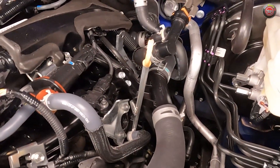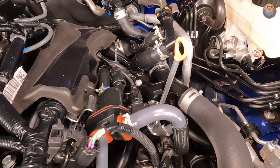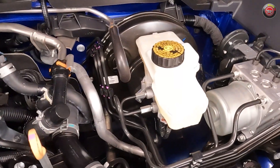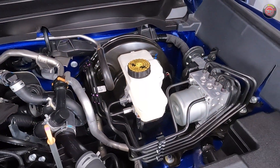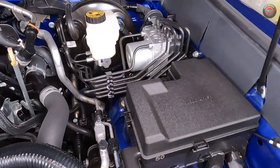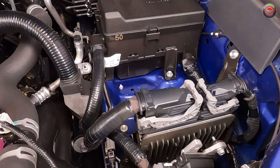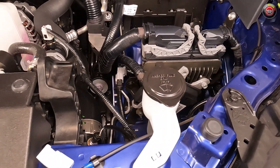The oil filter is located at the bottom front of the engine and is most easily accessed from below. Brake fluid is at the driver's side firewall, sitting atop a conventional brake master cylinder and power booster. The ABS control unit is adjacent to it, as is the driver's side fuse box. Ahead of both is the engine control unit or ECU. And lastly, at the front of the engine bay on the driver's side, you find the windshield washer fluid.